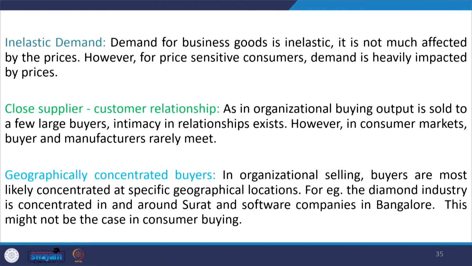When you talk about industrial buying, there is usually this element of inelastic demand, which means that when the prices fall, the case is not going to be that car companies will buy more rubber or more tires. These things are not going to work like that. Whereas as far as consumer markets are concerned, when the price falls, you will see a lot of consumers buying more of the products.